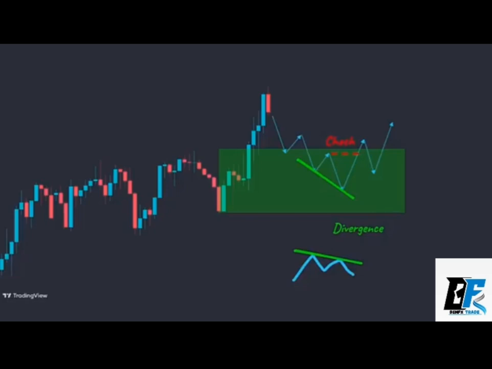When the overall trend is bearish, first, we use the retracement tool and wait for the price to reach the premium zone. Then, we seek confirmations in the lower time frame to enter a short position aligned with the higher time frame. Once again, the confirmation is a combination of RSI divergence and the change of character.